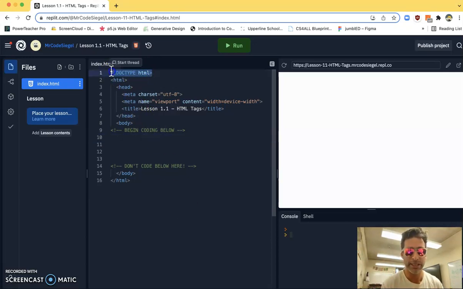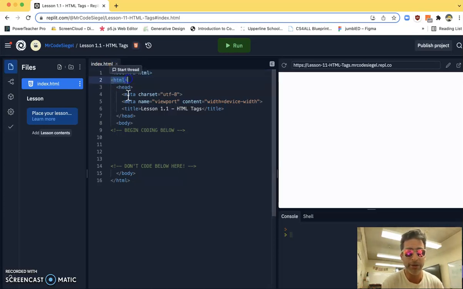The first thing is here where it says doctype html. You could actually delete this and your code would still work with most modern browsers, but it's best practice because when you go to a web page, your computer sends a request for that web page out to a server. And what that server does is it sends back a bunch of documents. It could send HTML documents, but it could just send JavaScript, an image, all sorts of stuff. So your computer needs to know the kind of file it is. You're saying right here, this is an HTML file. So it's just setting that up.